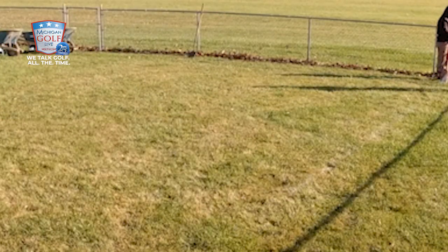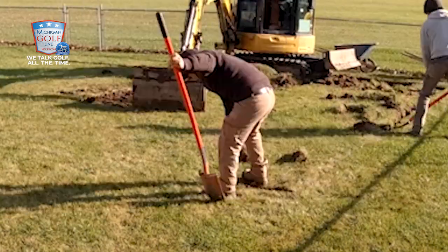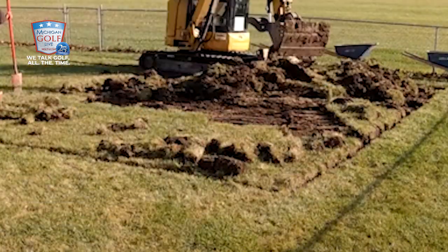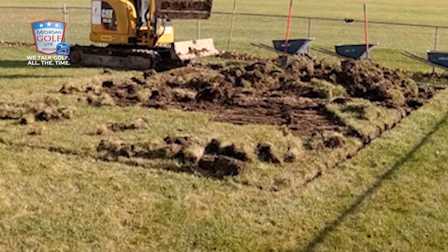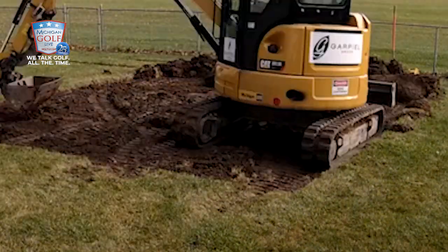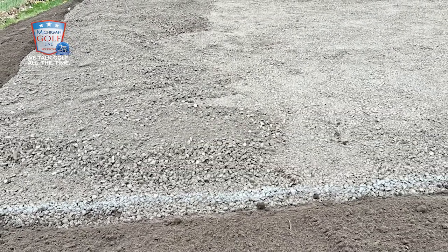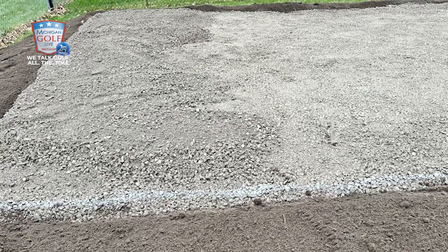So I contacted a local landscaper and I asked him if he would put together a bid for carving out a space for a building that is 24 by 16. Okay, so that's what we started with on our dimensions. After contracting with the landscaper, I sat back and watched with the time-lapse cameras rolling as they came and did their thing, digging up the outside to lay down a crushed stone base. As they left, I said, is that going to be strong enough and stable enough? And the head of the landscaping team said, sir, that would hold about 5 of your buildings and not flinch one bit. Awesome. What do I know?